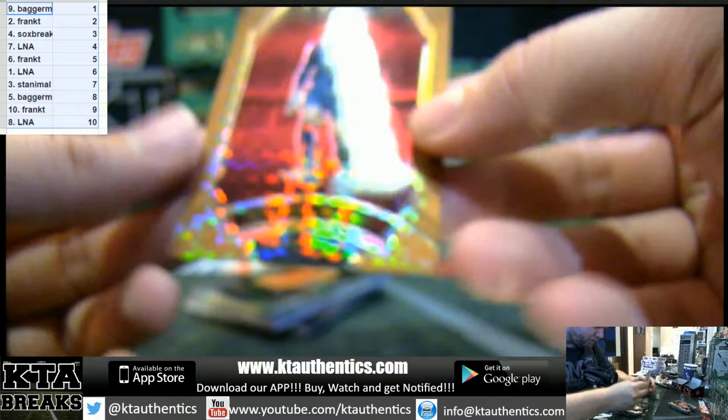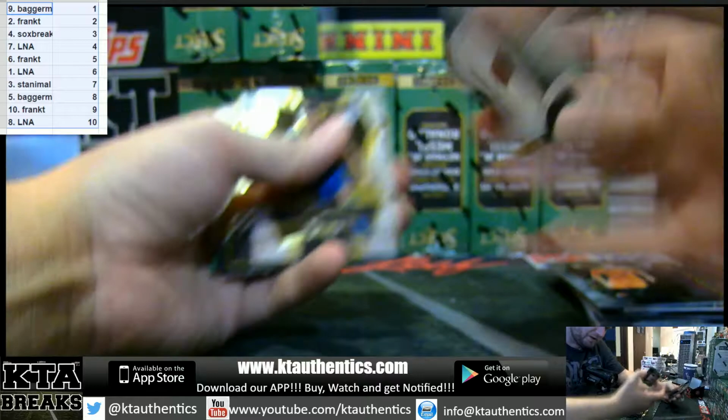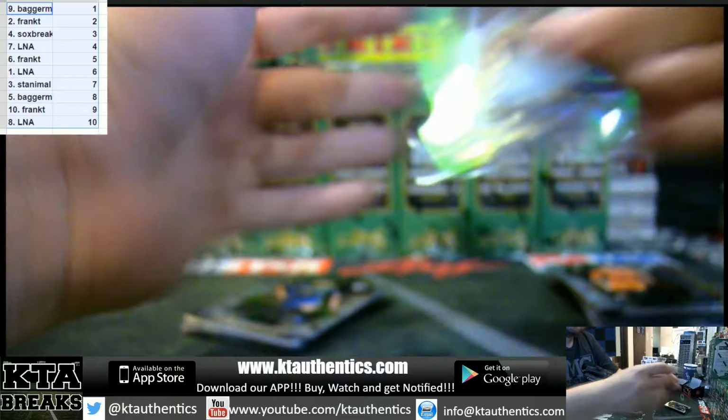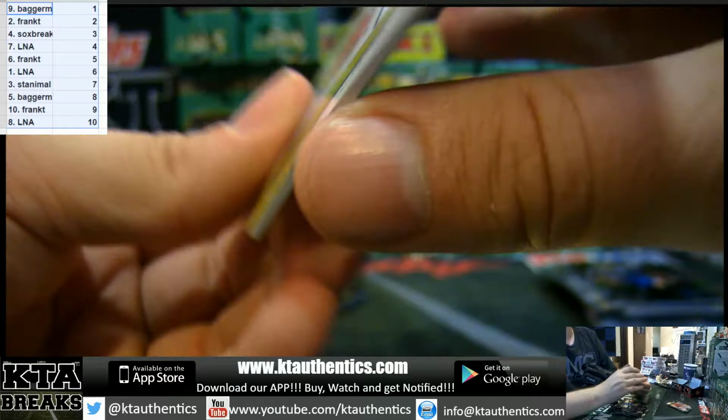3 of 49. Manuel Neuer. Copper. Prism. Too bad it's not the last one. But hey, it's something. David Silva. 1 of 60. Yep, on the board. It's got to be positive. Can't be cord. James Rodriguez. If S is 19, R is 18. That'll be bagger.